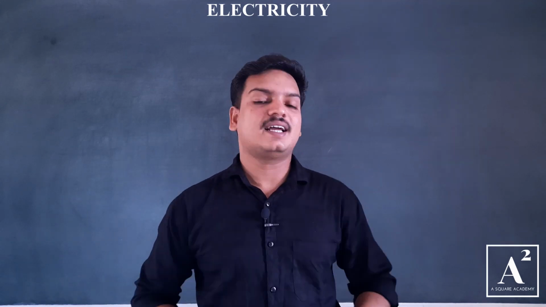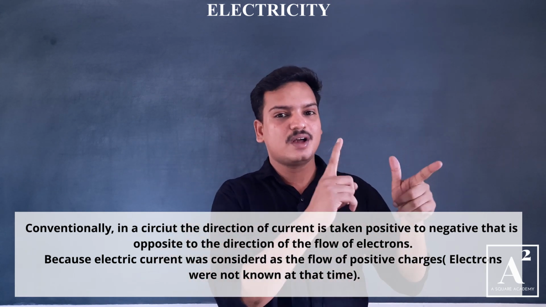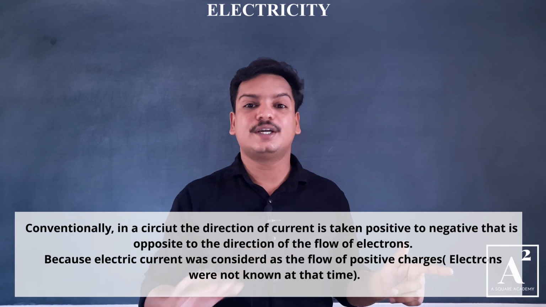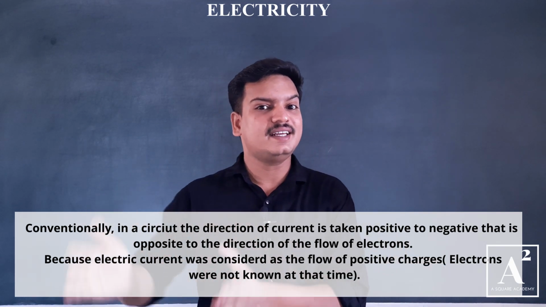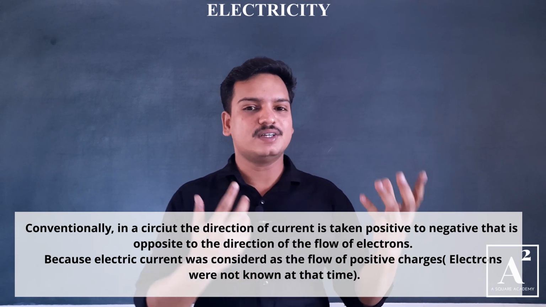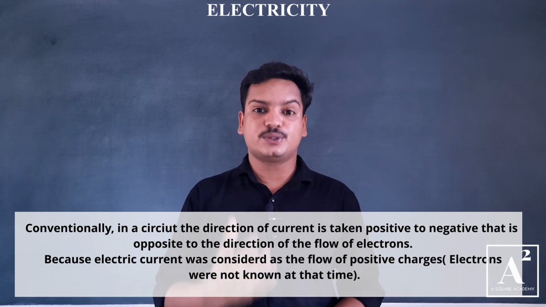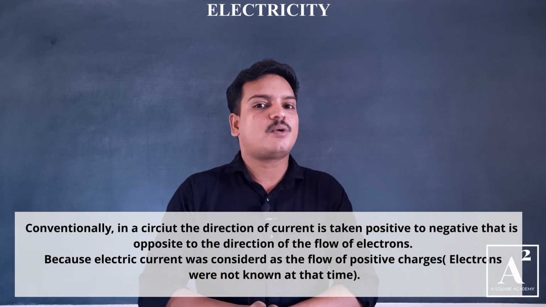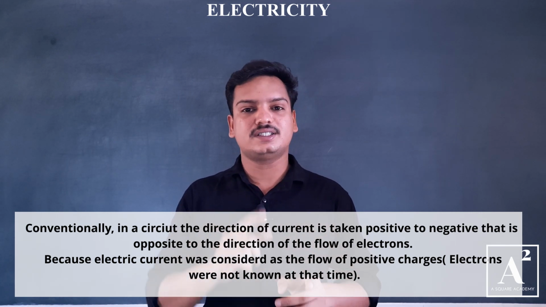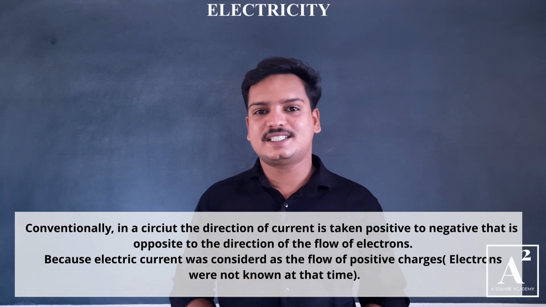So here comes our second point: electric energy, or electricity, or electric current, always flows from positive to negative. Remember, all these happened in the 18th century. At that time, electrons were unknown, because J.J. Thomson discovered electrons in the 19th century. Those people didn't have any idea about electrons. So that's why they conventionally considered electricity to be the flow of positive particles or positive charge. Also, the direction of electric current is always from positive to negative. This is too important to remember. In every circuit, the direction of electric current is always from positive to negative. Electricity always flows from positive to negative in a circuit.